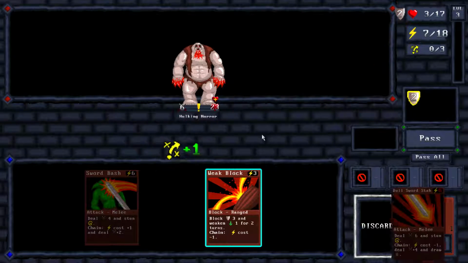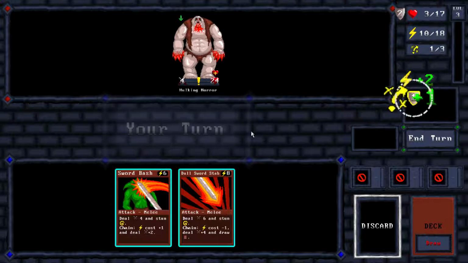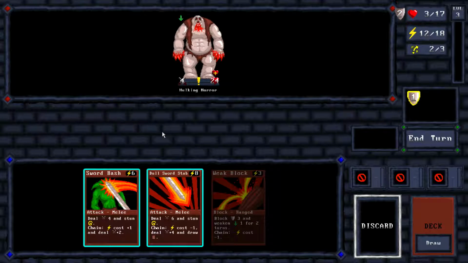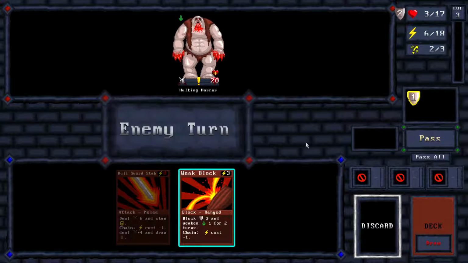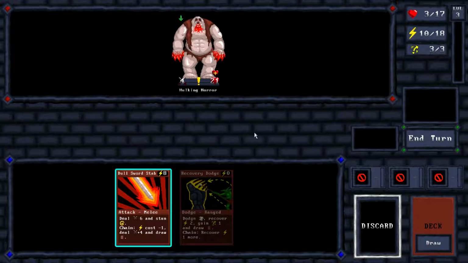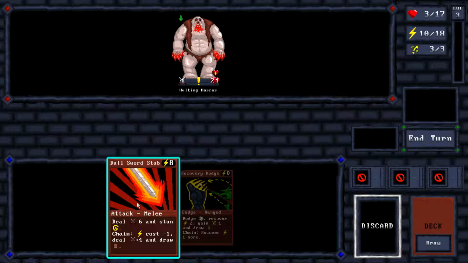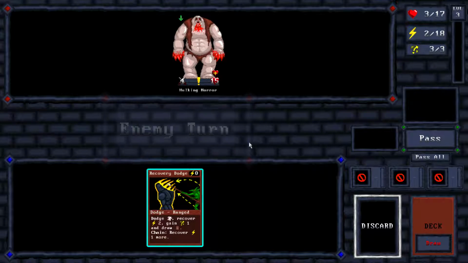And we gotta dodge this. And block this. Go. Alright. So 6 and 8. I don't have enough for that. But I can at least do this. It's something. Alright, yeah, we're down to the nitty-gritty here. I'm not gonna win this one. I just know it.